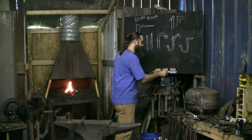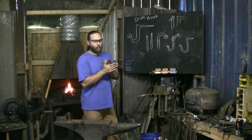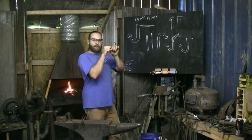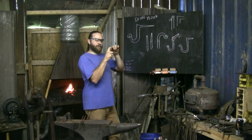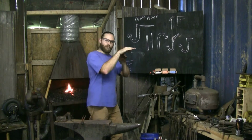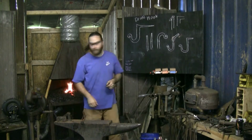So it's nice and flat. Doesn't always look better, especially if you're just learning how to do it. But when you try to drive a rounded corner into something, it's always going to want to wiggle a little bit. So if you can give yourself a nice 90, a nice flat spot to hammer into, you'll drive more straight into your piece or into the wall or whatever you're mounting to.